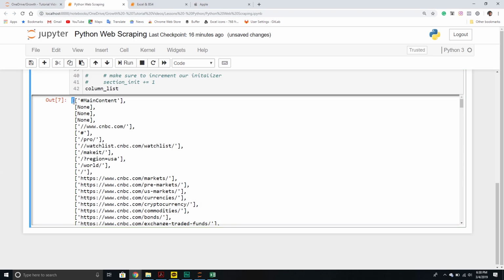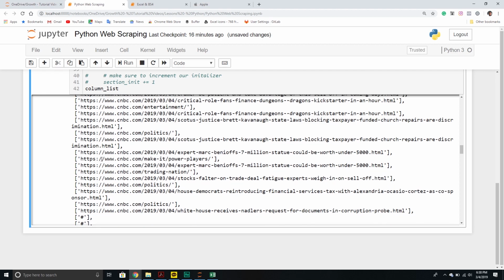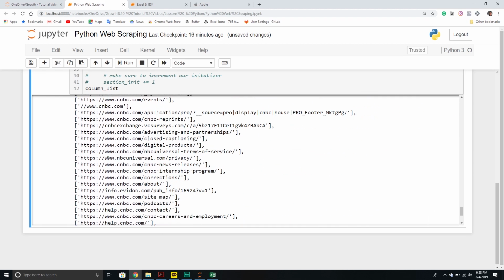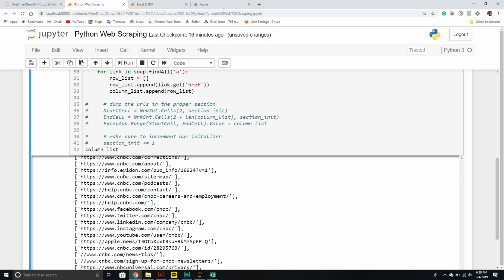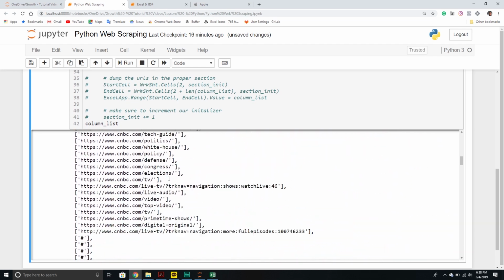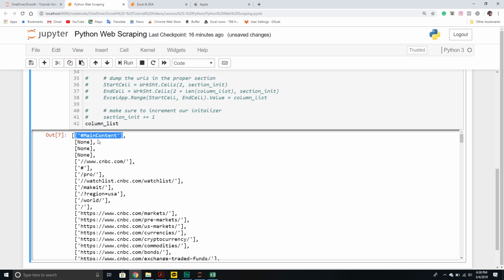As you can tell, there's this outer list, right? That outer list is your column in a sense. This inner list is your row. So really, this is row 1, row 2, row 3, row 4, row 5, and so on. But that's basically what we're doing, is we're creating this outer list, which is all of your columns, and then your inner list is your row. So if you wanted to, you could add more elements to this inner row or this row list.